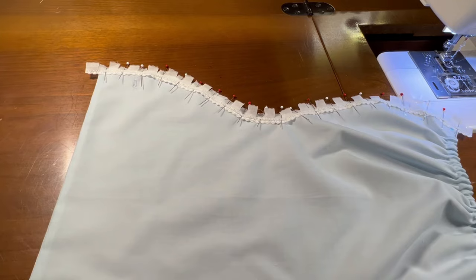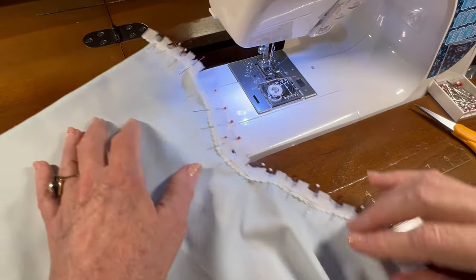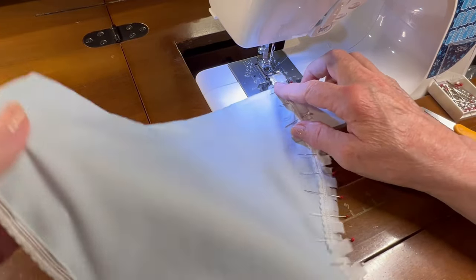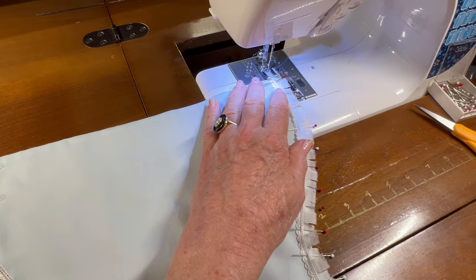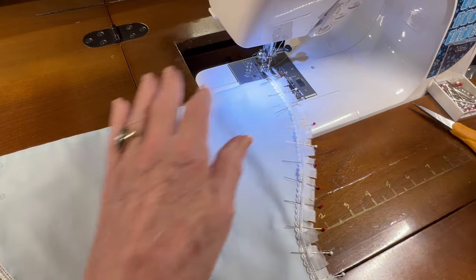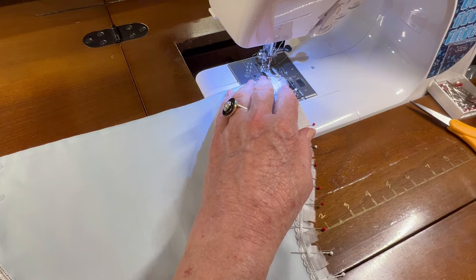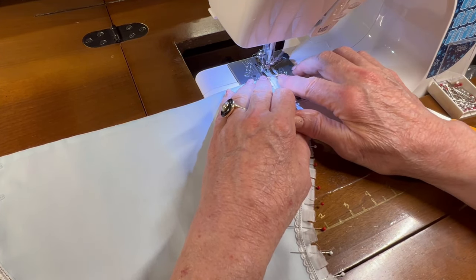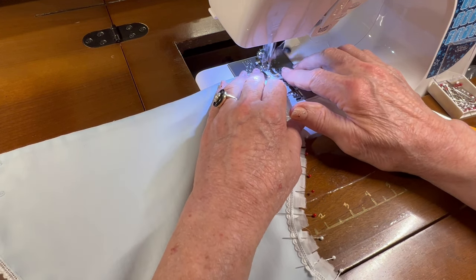Now, I've got my sewing machine with white thread, and I'm set for a straight stitch. I'm going to very carefully sew a straight line along the edge of the entredeux ladder. Let me make sure I'm going next to the ladder and not piercing it. Okay. All right, so let me take my pins out as I come to them, and we'll just sew the entredeux to the edge.